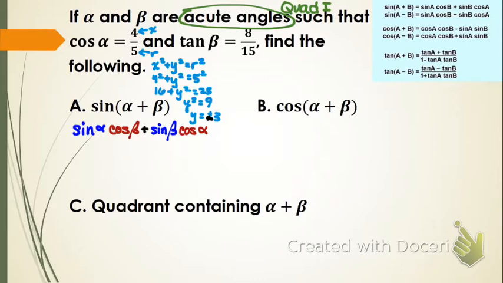So now I know the sine of alpha would be what? 3 over 5. So that's what I can substitute in for sine alpha. Do I have an exact value for cosine beta? If it was on my unit circle, yes. I do not have an exact value for cosine beta. Do I have the ability to find it? Yes. Tangent is sine over cosine, and so when I'm talking x, y, and r, it is y over x.